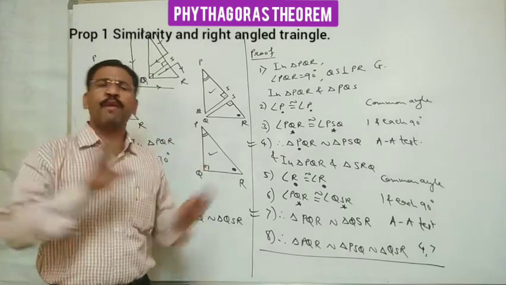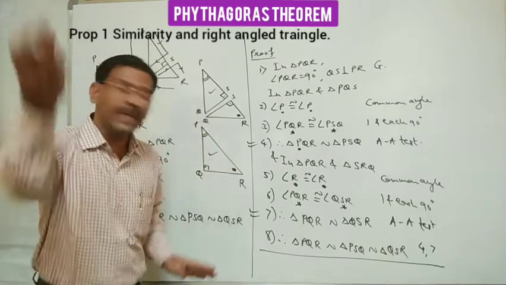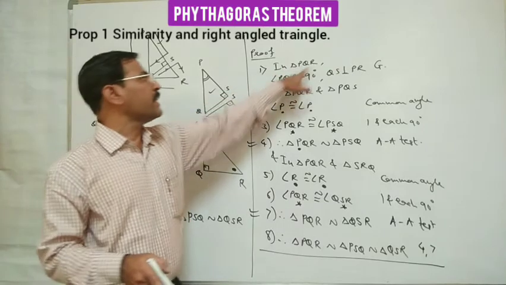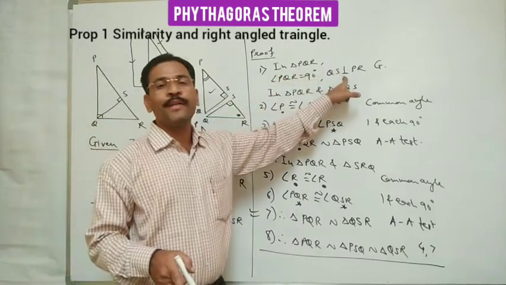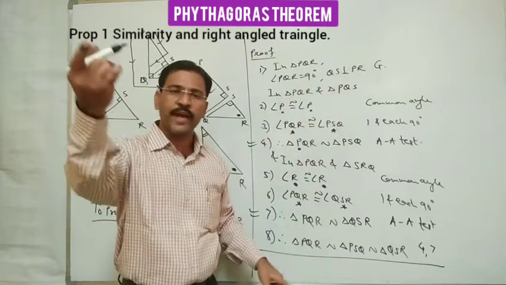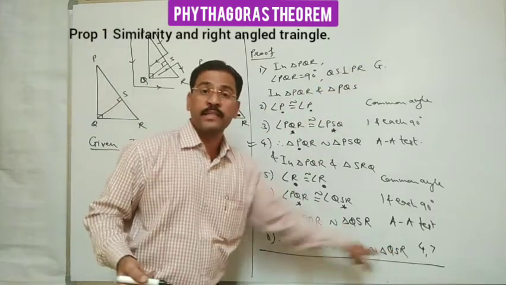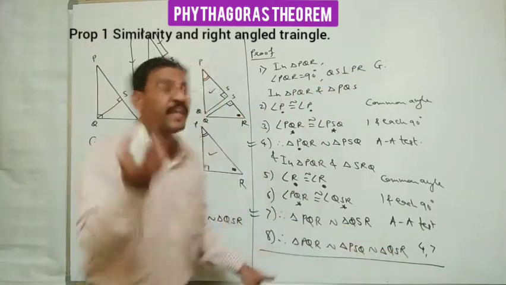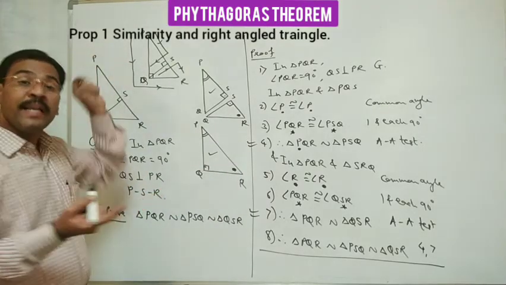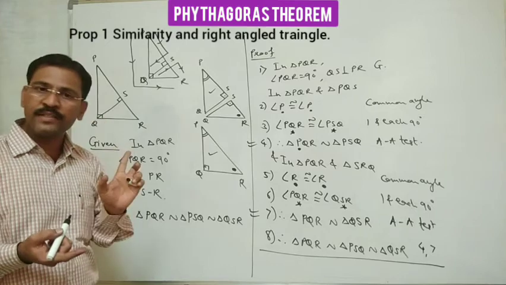So many times we have to apply this directly, as the three triangles are similar. When? If the triangle is right angled and there is one altitude drawn from the vertex of the right angle to its hypotenuse, then straight away we are going to write that the three triangles are similar, by using which trick? This is the trick to remember how to take the names. Okay friends?